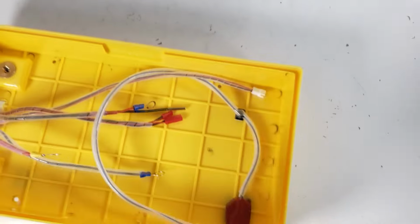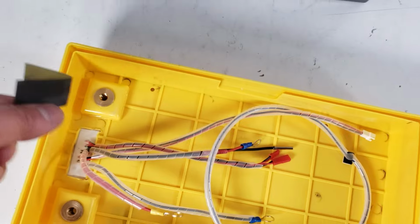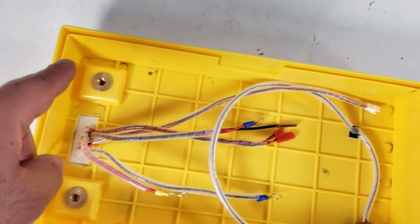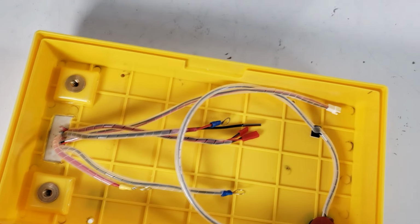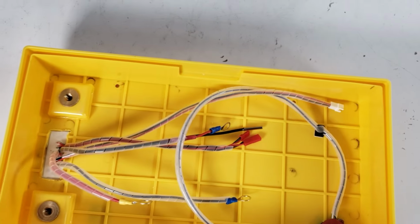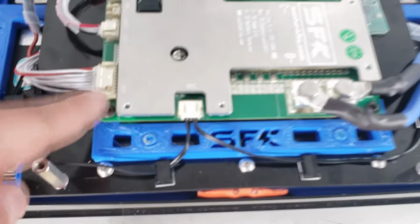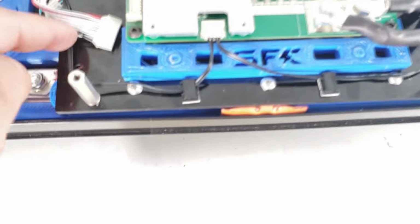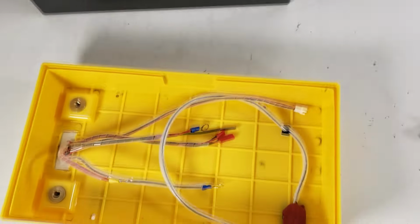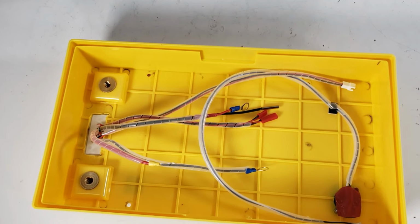Now, what you'll want to do is get some sandpaper, sand those tops off, and then clean it with isopropyl alcohol. It's extremely important that you don't have any ABS molding residue left. You want a clean surface. So then we'll start by attaching our main negative. And yes, I did connect this, but we want to go ahead and disconnect this. So before you do any lid operations, just make sure that's not connected. Okay, so that's going to be our next step, getting our black wire mounted, and then that's going to attach to there, and then we'll start working on our red wire and get that ready as well.